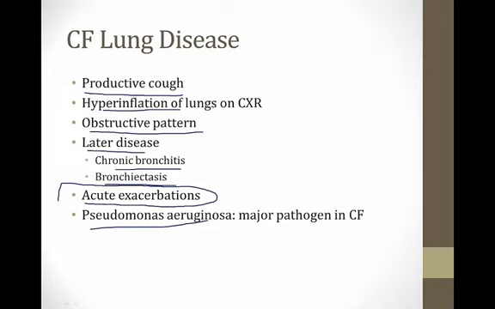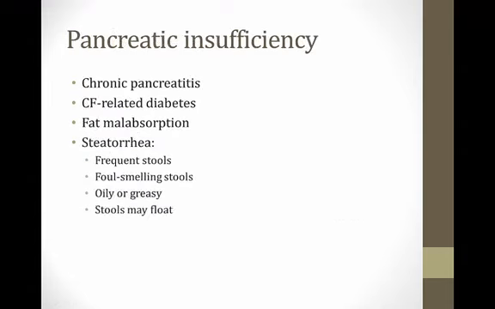When you do pediatrics rotations in the hospital, you'll often see CF children who have been admitted for an acute exacerbation of their disease. They need antibiotics and oxygen until they get over the acute illness. All that sticky mucus is going to clog up the pancreatic ducts, and this is going to lead to a couple of pancreas problems. The first is chronic pancreatitis. This can happen to children with CF.